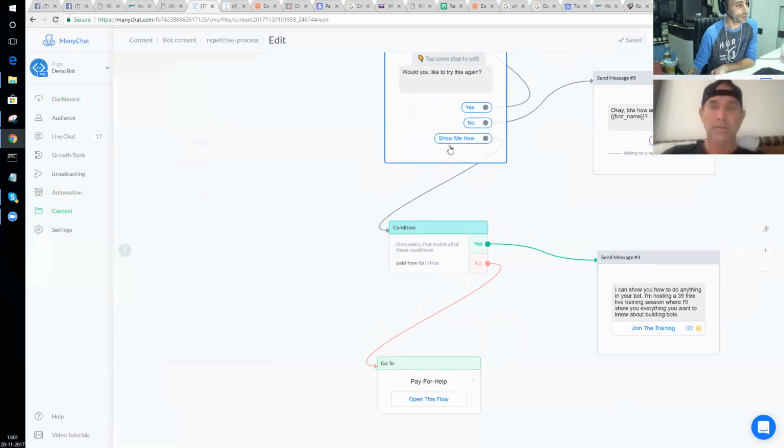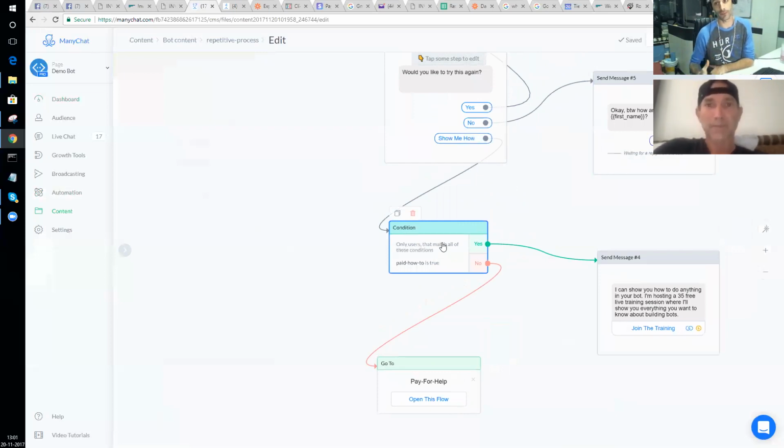So now if you want me to show you how to rebuild this flow, then I'm going to first see, have you subscribed? Are you a paid user? Now this literally has just turned my bot into a paid membership site. You see these paid membership sites all over the place where they're going to give you this content, but you need to pay them a monthly fee. If you pay them a monthly fee, you have complete access to all their content, right? So now my bot is this membership bot.